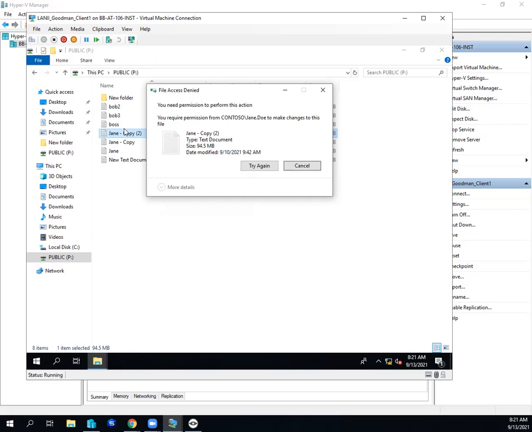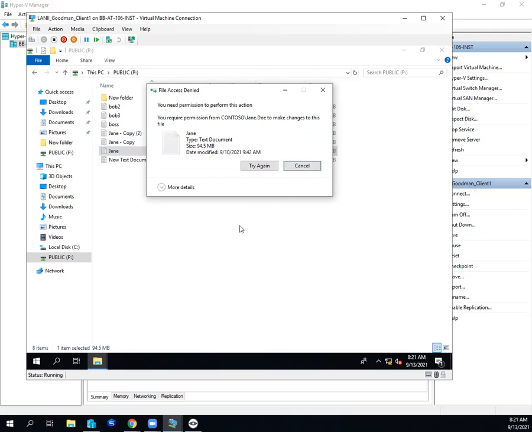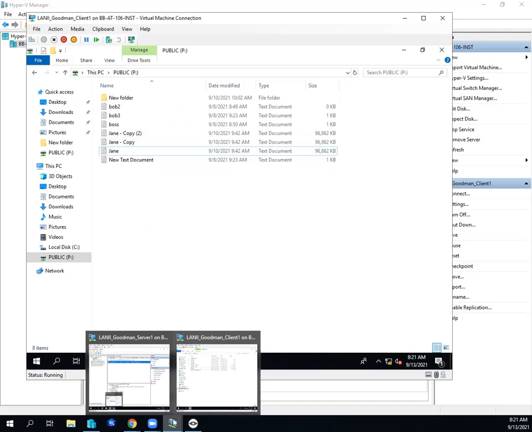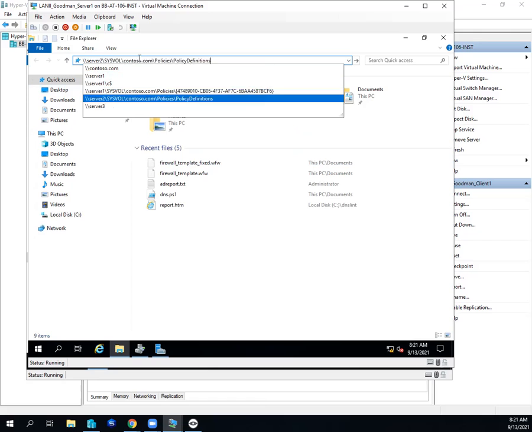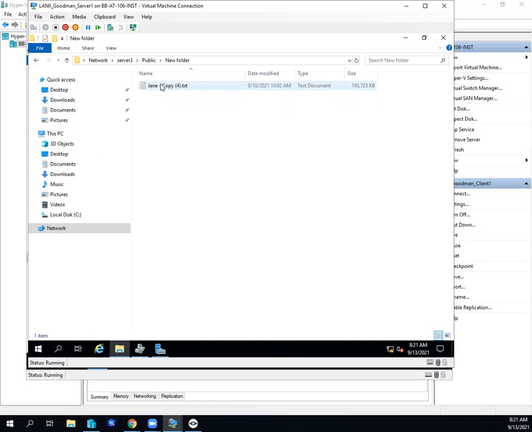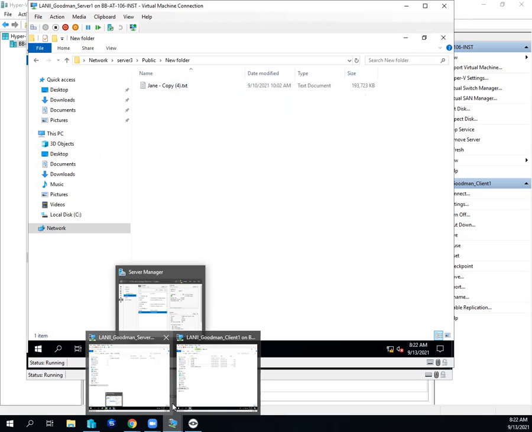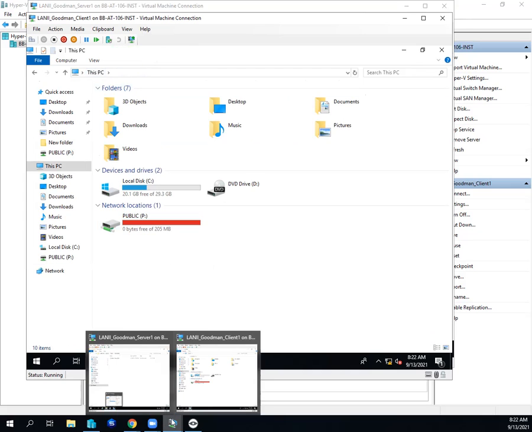I don't think I own all of these. I can go to server one and it'll clear some out as administrator. Still got the subfolder.